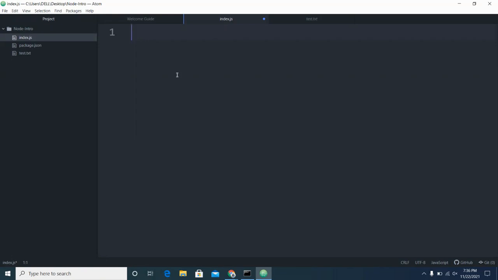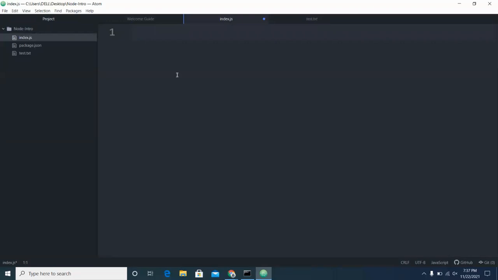Environment variables are variables which are available at runtime. Whenever you are running your server, only then are the variables available. So suppose you have your passwords or keys, when you are running your entire server, at that time those will be visible. And you never push environment variables to GitHub. They are not available in your GitHub repository, because those are confidential keys and you cannot share them with anyone. So that is how environment variables are important.